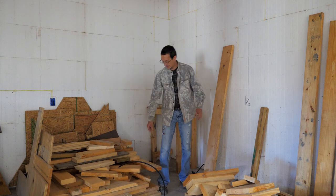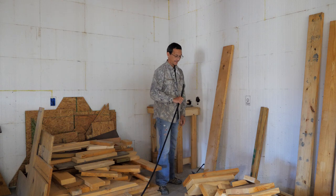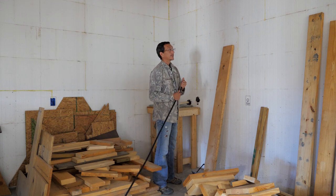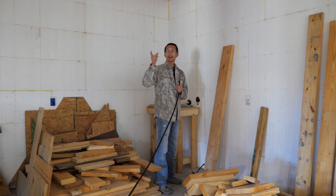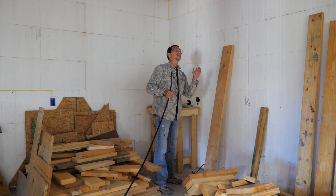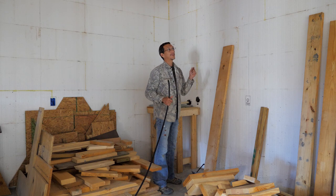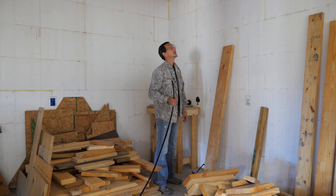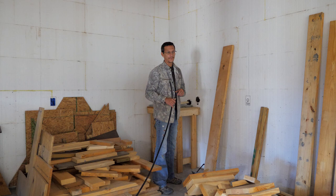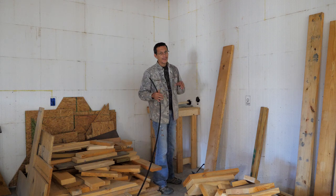Okay, while I'm waiting on the steel truck, I'm gonna run some wire for the well house. So this is number 8-2 wire with the ground. Our well is 465 feet deep. Our electrical from the panel to here is about, I'll say, 65 feet, and we ran number 10 wire for all that. So that's right at the edge of the maximum distance, the well depth plus all this to get to the actual breaker box. It's right there at the edge of where you're gonna start seeing voltage drop. So I'm gonna run number 8 between the house and the well house, just to help make up for that just a little bit.